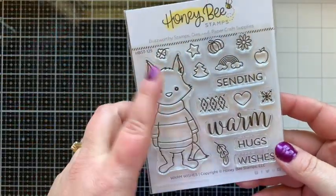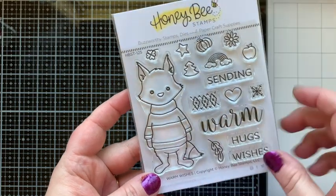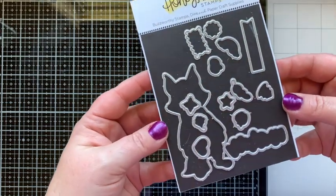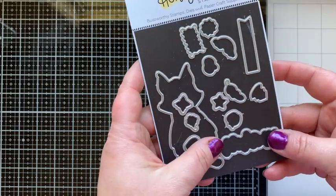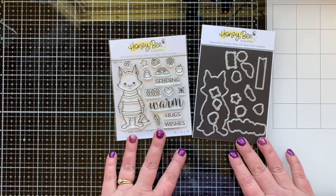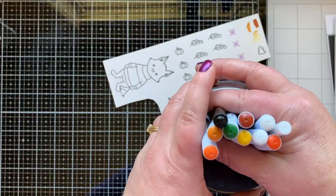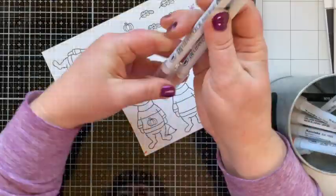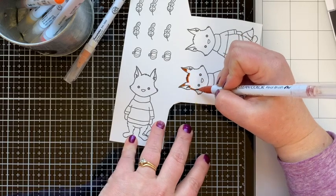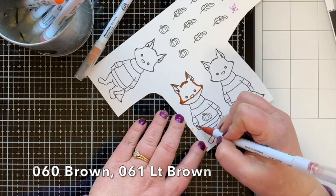First, I want to show you the Warm Wishes stamp set by Honeybee Stamps. I love this fox with his sweater and all the fun elements that you can stamp on it to make this for any occasion. And of course, a coordinating die set is fabulous. So this is what we're using on our projects today. I'm going to color in this fox that I have stamped on Bristol Smooth paper with my Zig Clean Color Real Brush markers. And I will be putting the colors of markers up on the screen so that you can see them and know what colors I stamped.